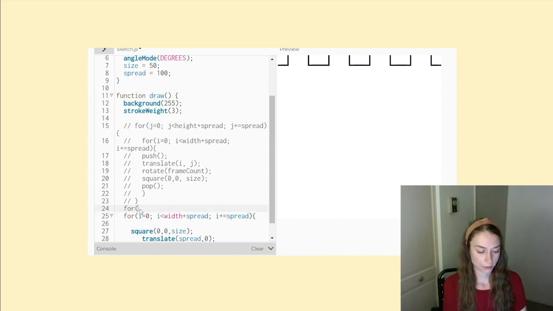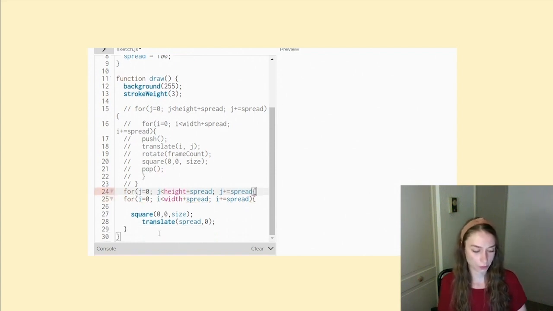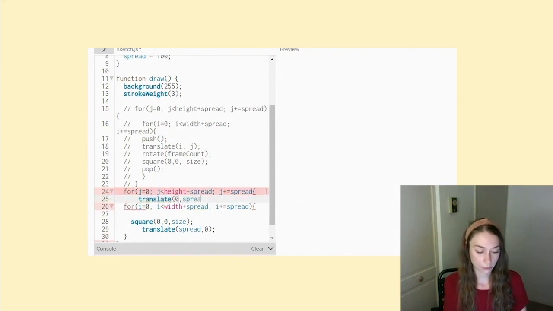So let me create for you a couple of squares. And then now we see the squares running along the right-hand side of my screen. Of course, we are translating by spread before we draw the square, so if I was going to be true to form, I would want to translate after I draw. So I draw, move inside of this loop. Now we've got a very similar effect to the one we had before. Last but not least, we would want to create our nested loop utilizing J.